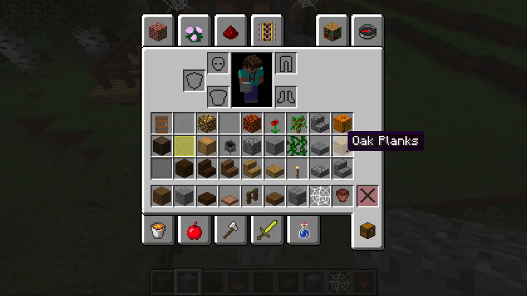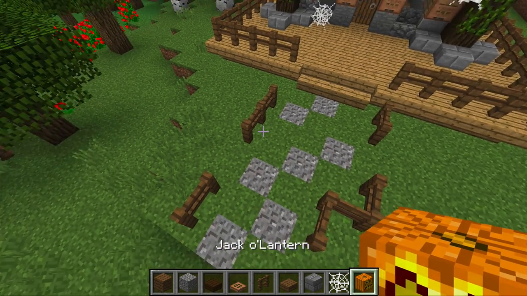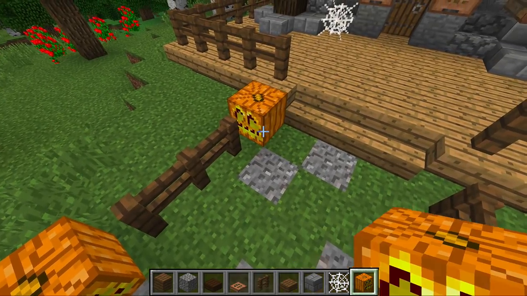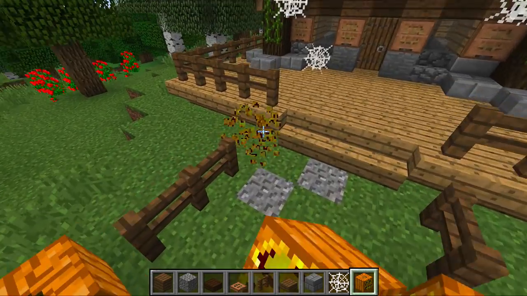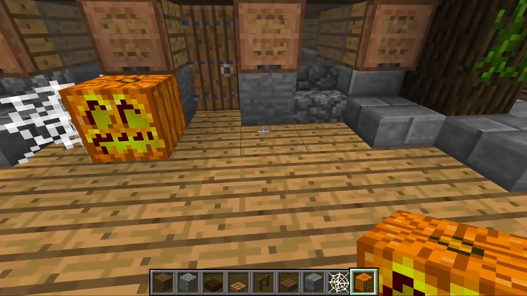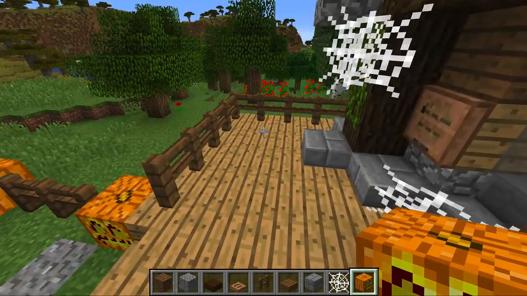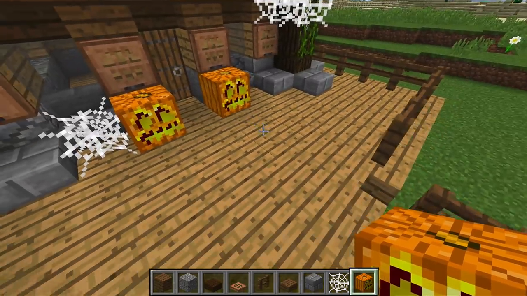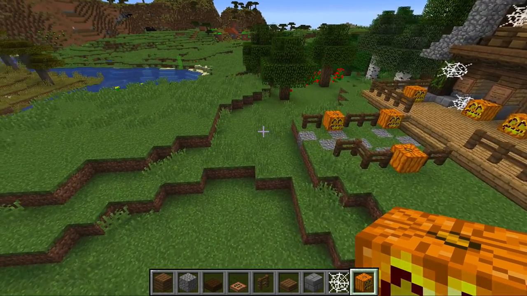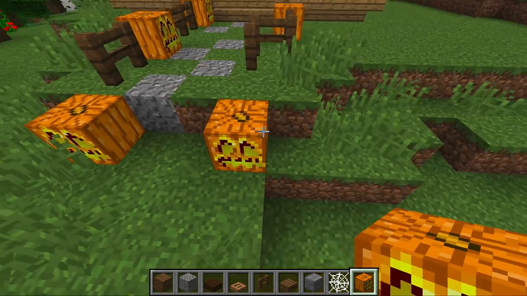We are going to get some jack-o'-lanterns, and we're going to put jack-o'-lanterns in the path gaps there like that. Doesn't matter which way they're facing. Actually, that one does matter which way it's facing. We're going to shove a jack-o'-lantern there. We're going to shove a jack-o'-lantern there, because I think actually it makes sense to have them. I'm going to put one there too. Makes for just that little bit more Halloweenier feel. I'm going to shove another one there and another one there.